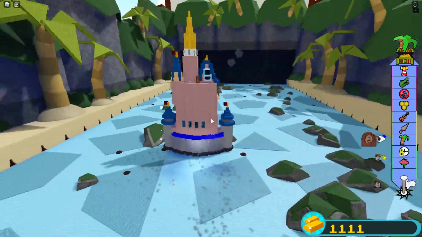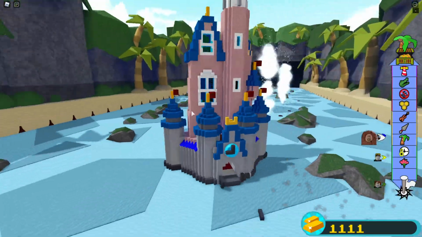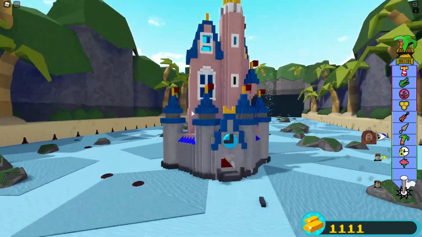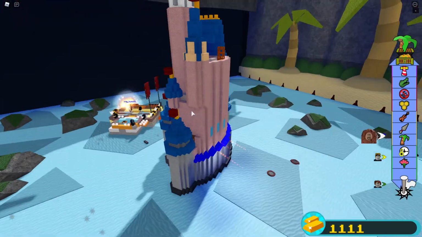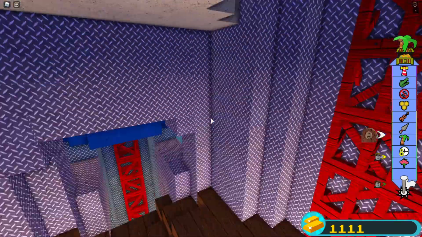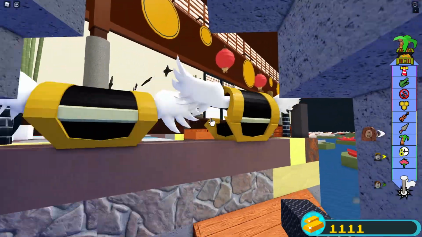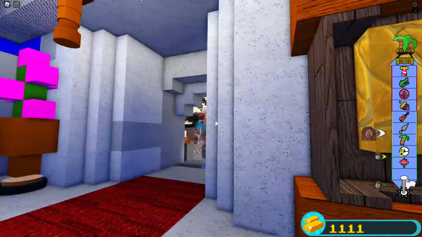I heard a water spring. This Disney castle is being lifted off the floor. What the? Oh my gosh. Oh, excuse me, pardon, I must come through. Get out! Oh, beautiful.